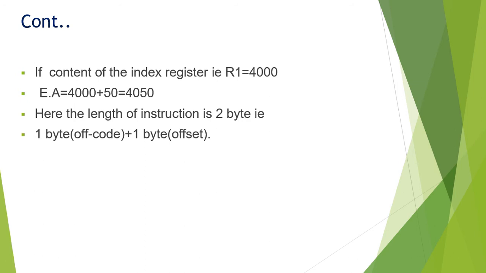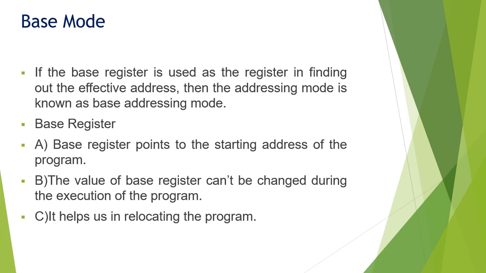The operand value is present in memory location 40050. The index addressing mode instruction is 2 bytes: one for the opcode value and another for the offset. Next is base addressing mode. If the base register is used to find the effective address, the addressing mode is known as base addressing mode. The base register holds the starting address of the program and its value cannot be changed, so you can easily relocate the program. The effective address is found by adding the offset value and the base register value — similar to index addressing mode.